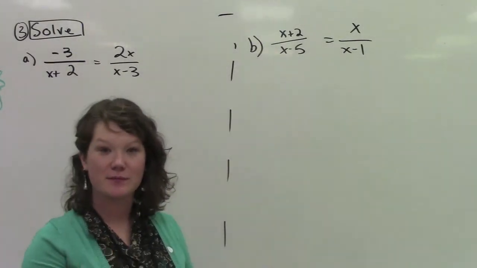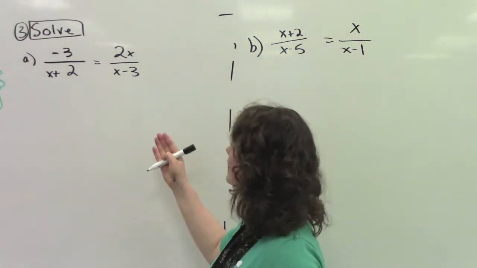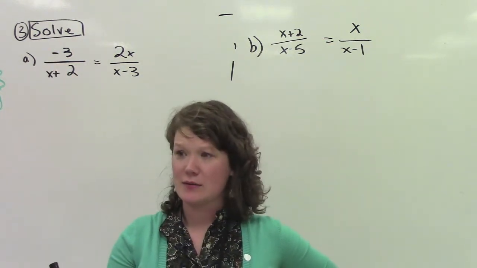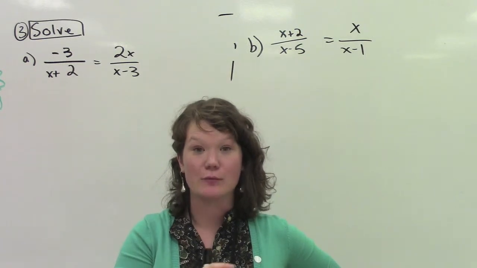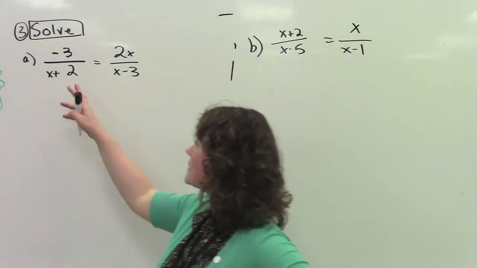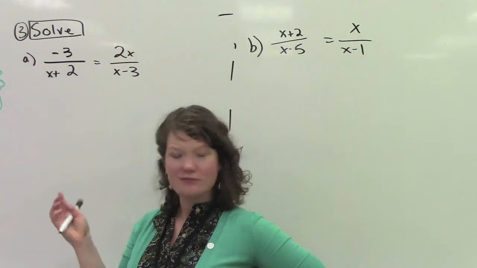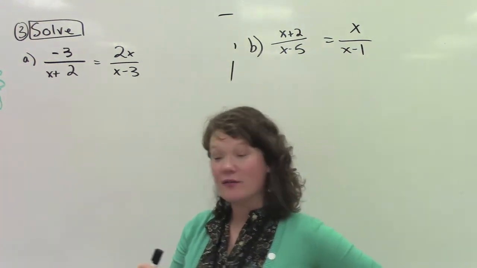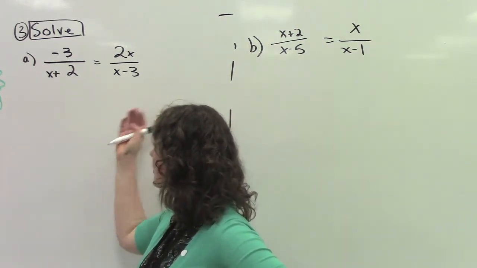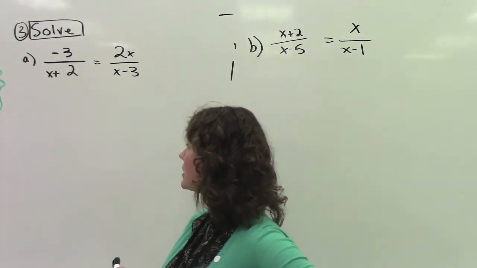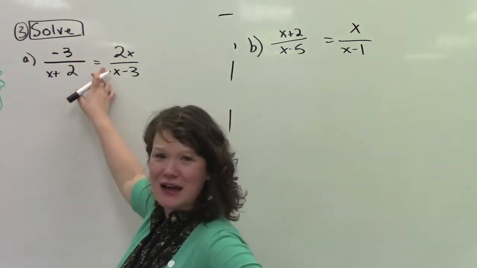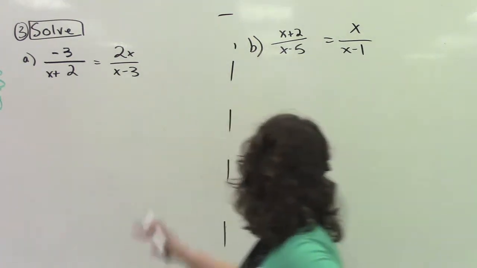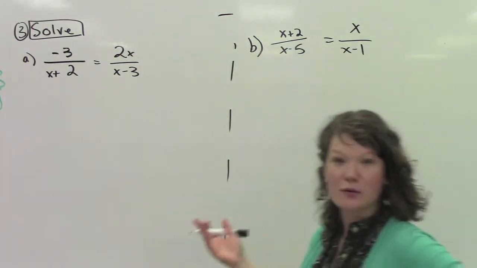Example number 3, solve. What you're noticing here is that I'm using the word solve, whereas in the previous videos, in 7.4, 7.3, 7.2, and 7.1, I've said simplify. What's the difference here? Solving means that you get a specific value of x for a specific expression, or for a specific relationship. So this one says solve, why? Because we see an equal sign, so that means that we're solving for x. In this case we're solving for x, and I think in the other one we're also solving for x.